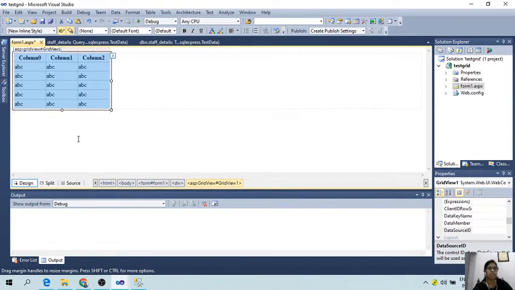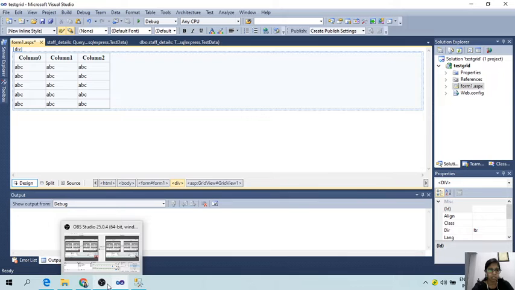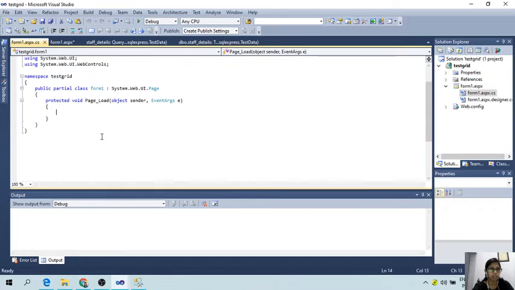Now the information I am trying to put is from the database which has been created. The information in the database must get stored in this grid view. This is my idea. So to do so, double click on the form.